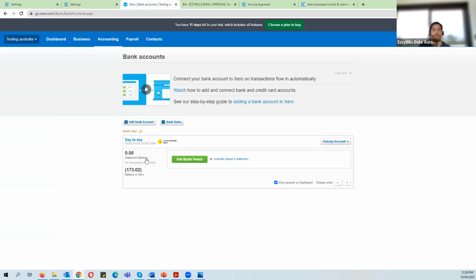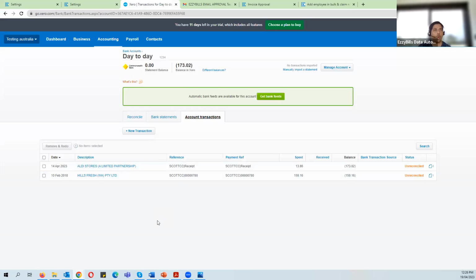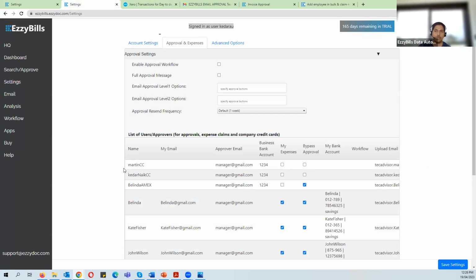So now notice, in your Xero, you just have one group account, which might have 10 different credit cards linked to it, correct? Now, you want to know, whenever a spend money transaction is coming in, who it's coming from, although it's connected to the same account. So you will configure all your employees and you will put the same number in your business bank account number. What's going to happen when you put multiple employees? If you want, you can also add the card number which you've given to each employee.